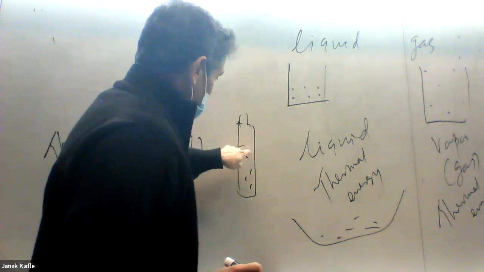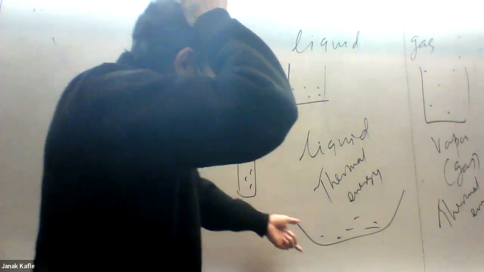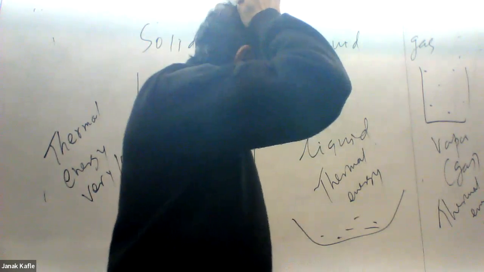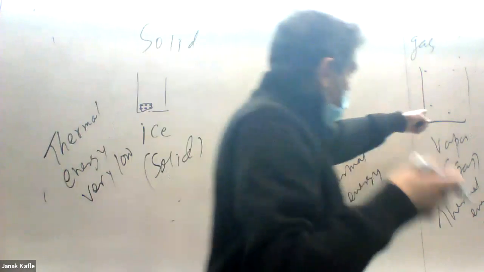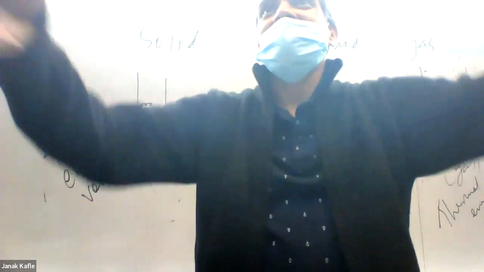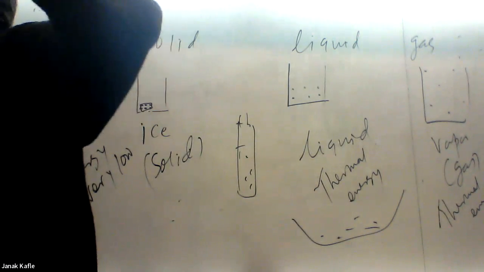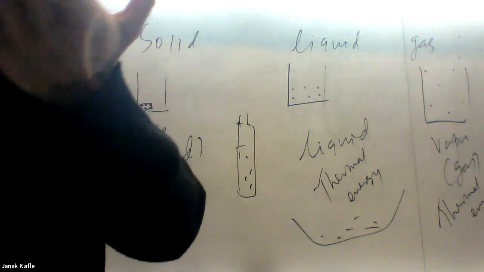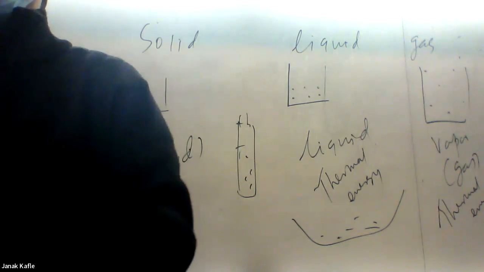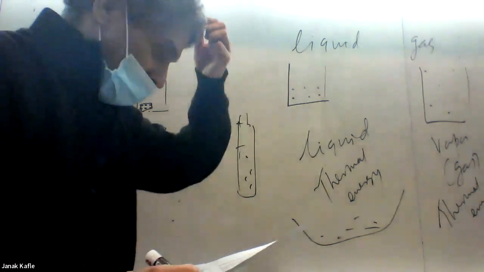If you put it in the cylinder, it takes the shape of the cylinder. If you put it in the plate, it takes the shape of the plate. And similarly, the vapor or the gas also doesn't have its definite shape. If you put it in the cylinder, gas takes the shape of the cylinder. If you put the gas in the balloon, it looks like the balloon, right? So it just takes the shape of the container. Make sense? So indefinite shape. How about the volume?